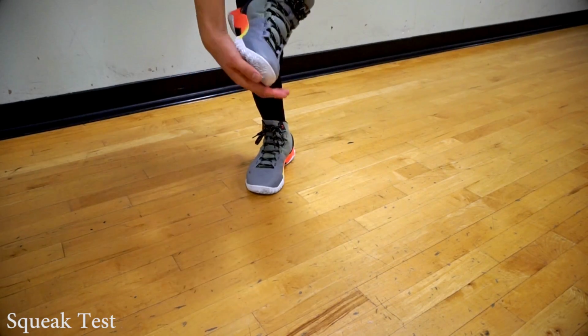The Curry 2 beats the Kobe 11. If you're playing on a clean court, they're both super nice. You stop really hard, and they're both super duper squeaky. But if you're playing on a dusty court, I would definitely pick the Curry 2 over the Kobe 11. Even though you do still have to wipe a good amount on the Curry 2s. So the win goes to the Curry 2s.